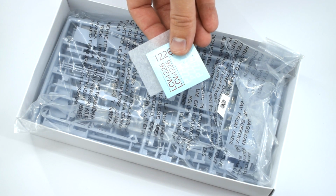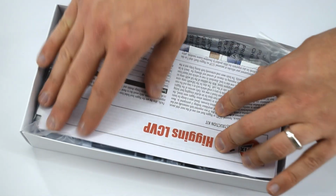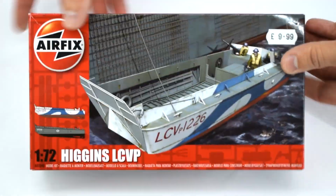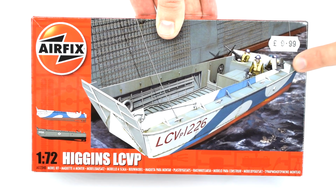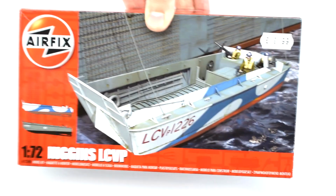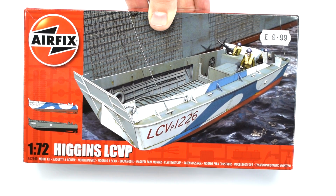So a reminder of what we get: 3 nicely moulded sprues in a sort of grey-blue plastic, a nicely printed set of decals, a glossy full colour decal and painting instruction sheet, an easy to follow set of instructions, and a nicely illustrated box. So retailing for £9.99 in the United Kingdom at the time this video was made, let's just call it £10. Is it value for money? I think that it kind of is.